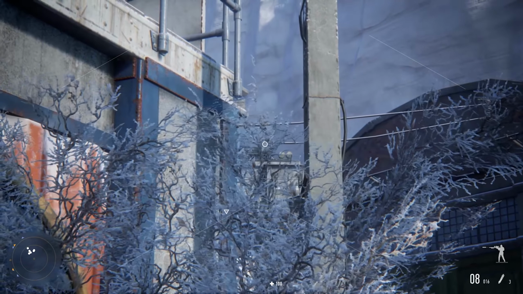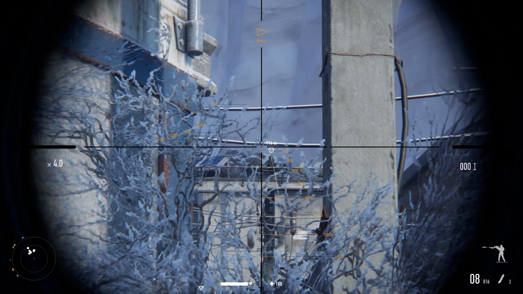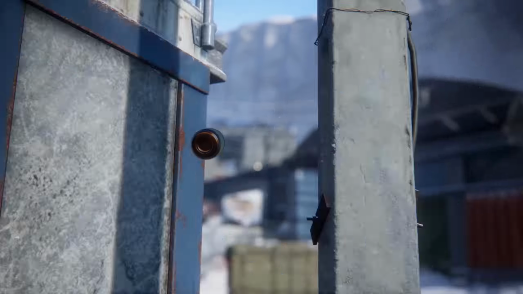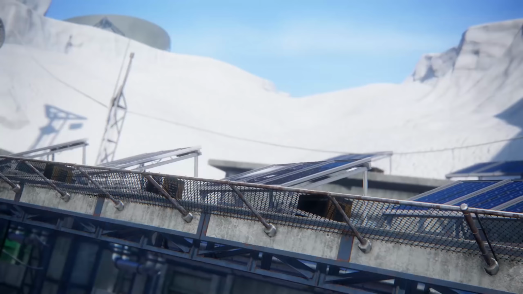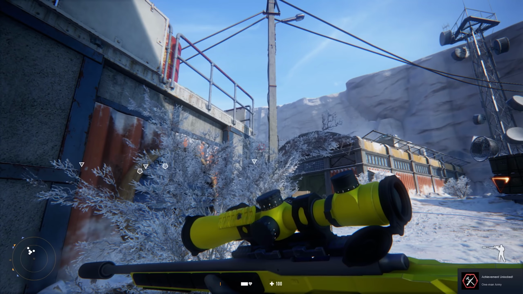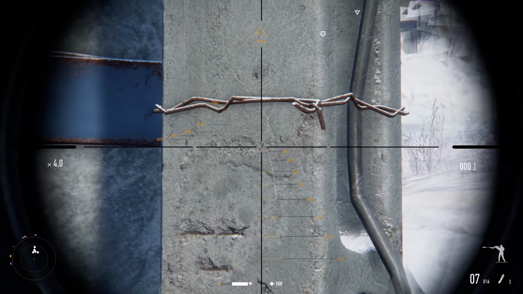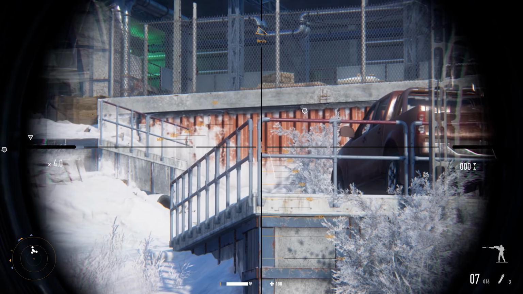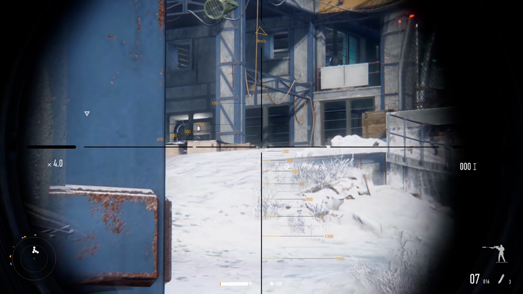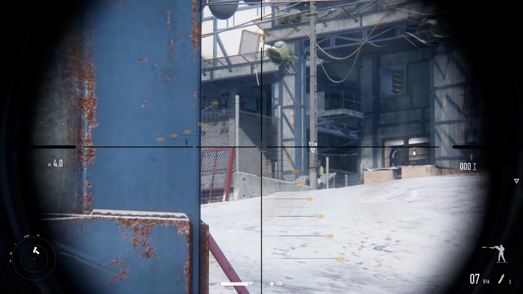There he is. Okay, 114. That's not a problem. I can deal with that. 100 and a little bit. You are sniping no more, my friend. I'm a one-man army. There better be something worthwhile in this building after doing all of this. And this is just one of the parts of this mission. It's ridiculous. Okay, 90 meters.